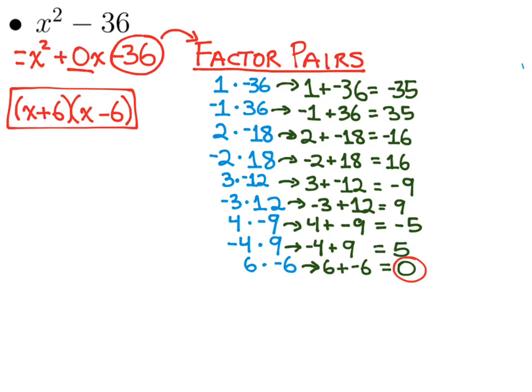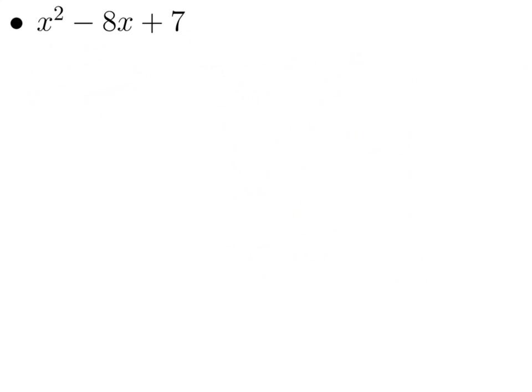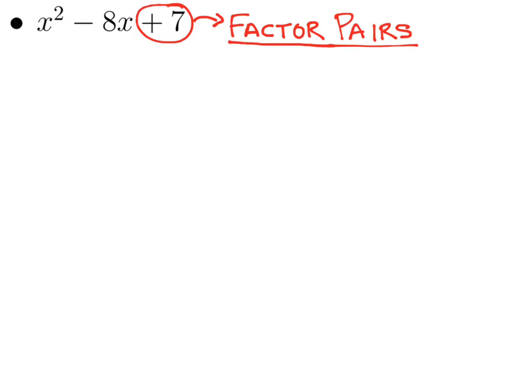All right, now moving forward. x squared minus 8x plus 7. Good times. So, the number we care about is 7. We're interested in the factor pairs of 7. 7 is actually a pretty nice number for this, because 7 is a prime number, so that means there aren't going to be a lot of factor pairs. Your factor pairs are 1 and 7, or negative 1 and negative 7. And that's actually it.